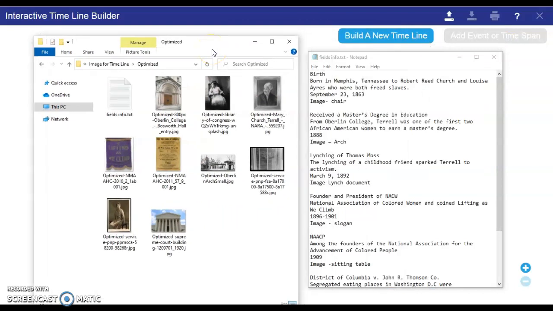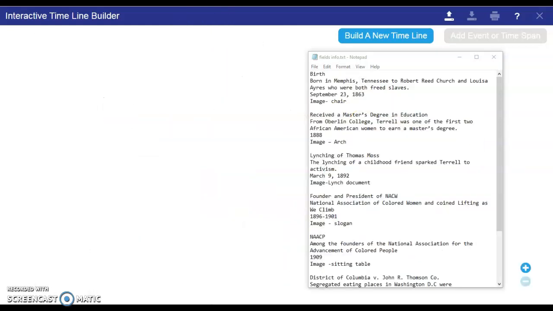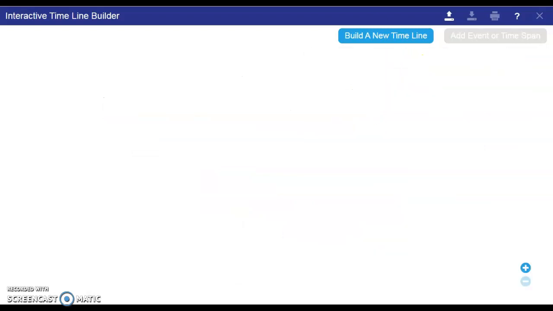I have compiled here a list of 7 important events in Mary's life, and I have found some free images to use. You may find images you can use within your lesson, or you can visit free image sites such as Library of Congress, Unsplash. Even the Smithsonian has released several million images into the public domain, free to use. So let's move these out of our way, and we're ready to go ahead and start our timeline.